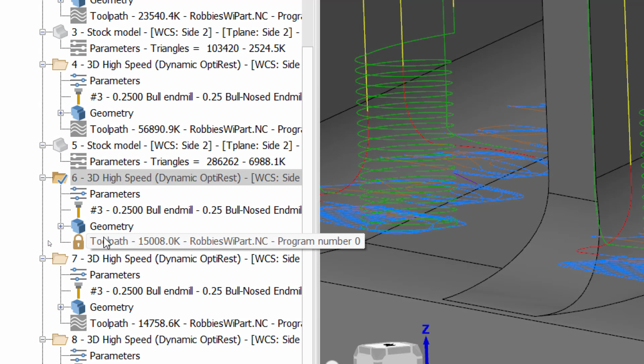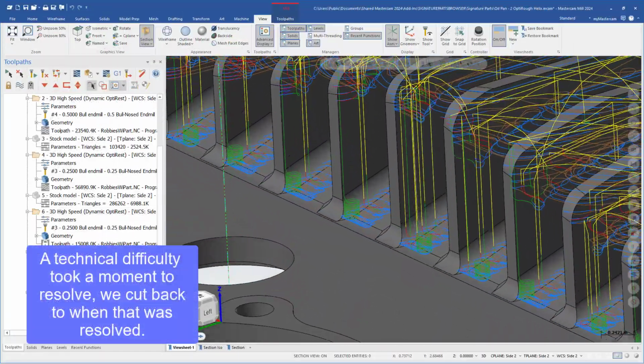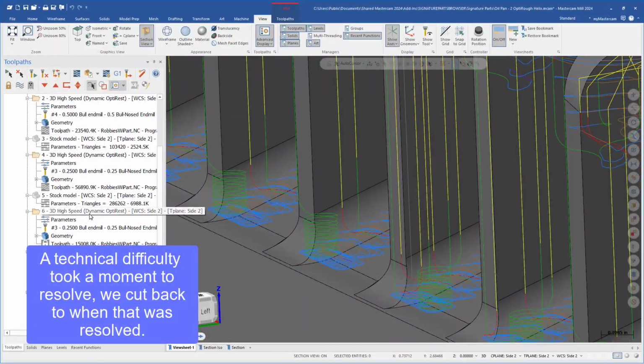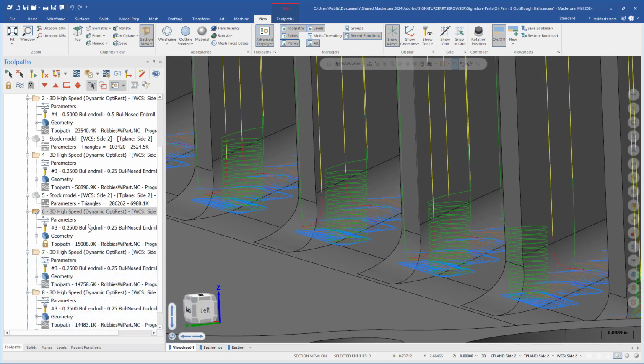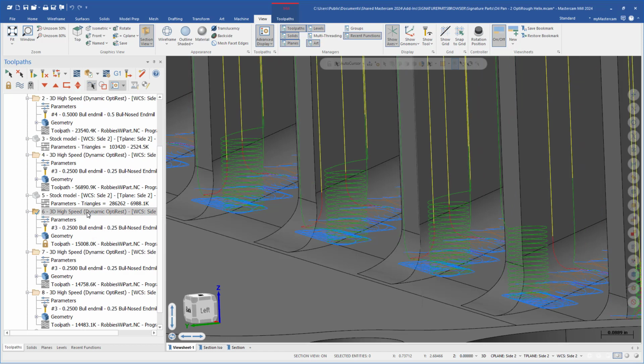It's got the little lock icon, and that's because this was created in Mastercam 2023. So now taking a look at operation 7, let's go back to 6 for a second. So we notice how tall this is. And then if we go down to 7, this is the exact same toolpath, just with a better algorithm for calculating that helix in movement. So it's much shorter. And this provides us with a much more succinct and efficient toolpath.